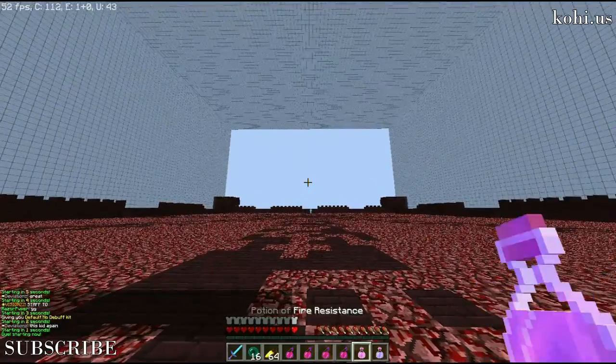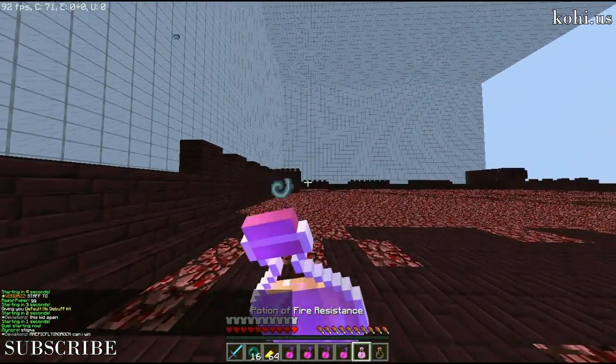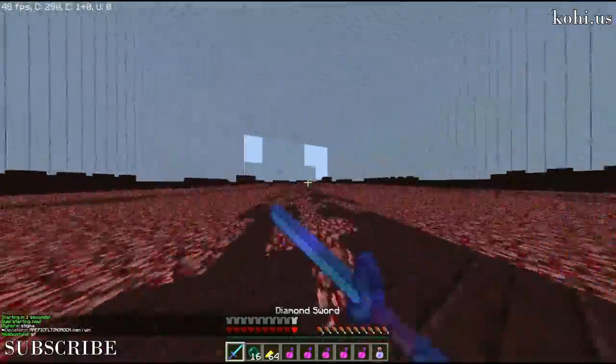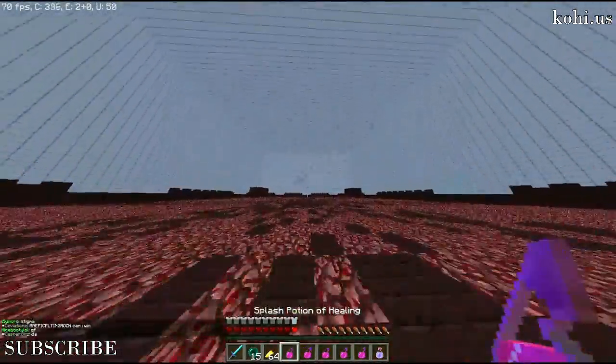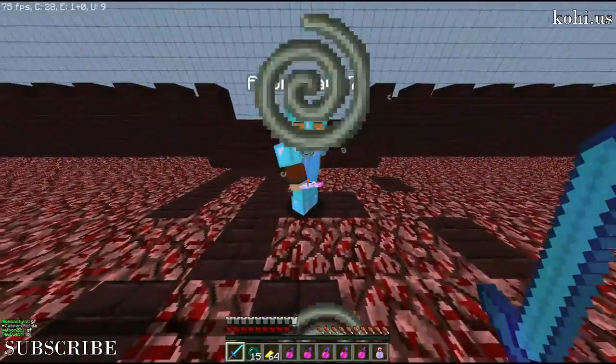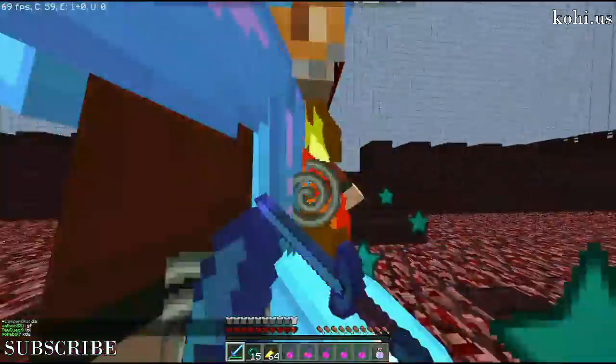You're gonna wanna drink the potion of swiftness and the potion of fire resistance. Then you can just throw those out and then we fight each other, and when you get low, just run away and throw potions of healing on yourself. You know how to use a sword, right? I think so. Let's go.